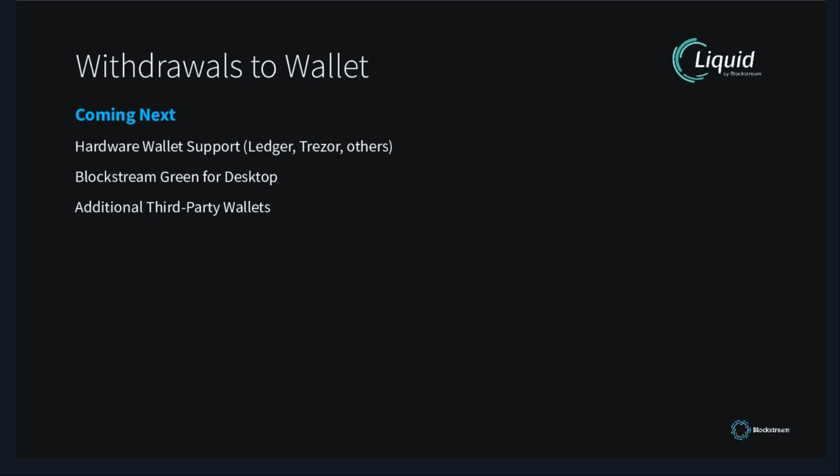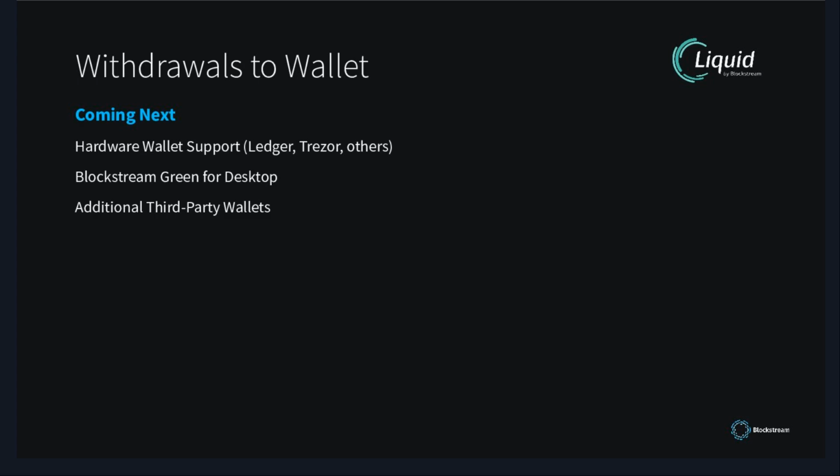All right. So coming next for support is having hardware wallets support. Blockstream Green already supports hardware wallets for Bitcoin, but there's additional work needed to get those to support Liquid Bitcoin. Some additional crypto needs to be added, and we're working closely with some of the existing companies, Ledger and Trezor, to get those supported. And again, as soon as that's ready, we'll be ready to do that as well.